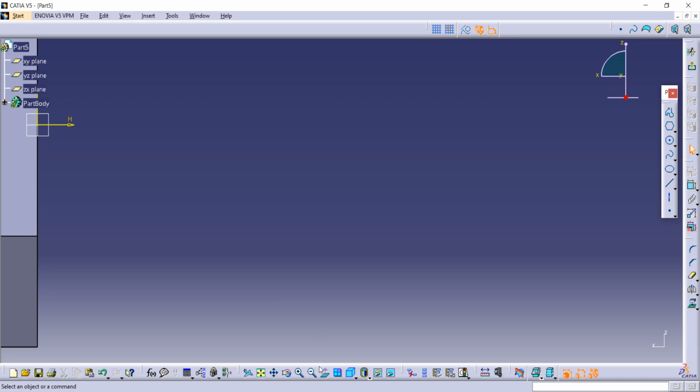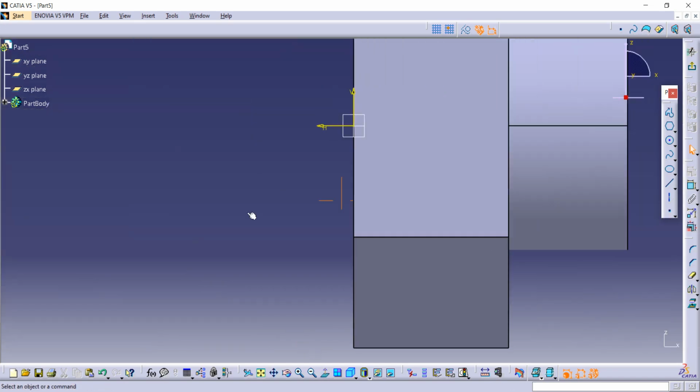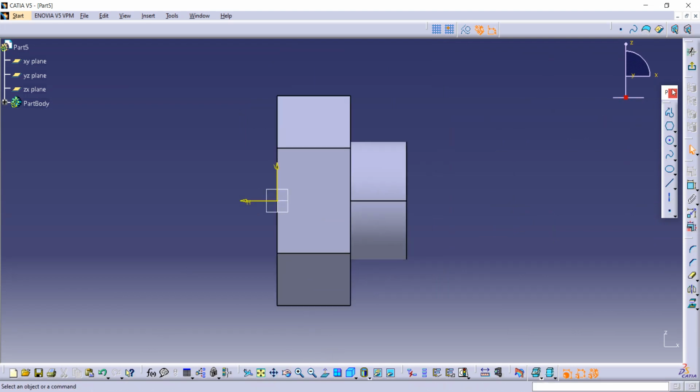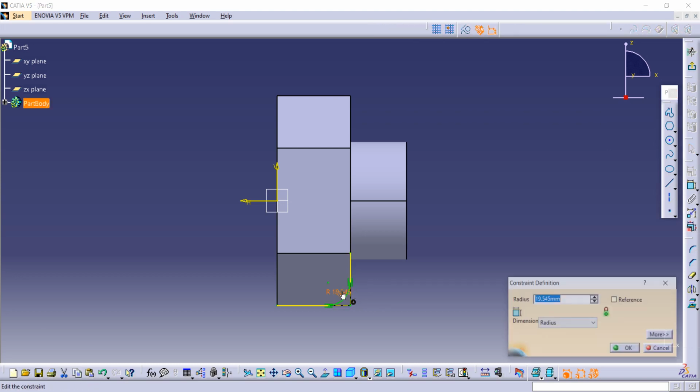After that, use this normal view and now you can use this fit to screen. Now first go on projection, make projection of this and this. After that, use this chamfer command, select this line, after that this line and make it. Here constraints are not given, radius is not given for this extra material part, so I am giving it with my mind, so I am giving it 15.